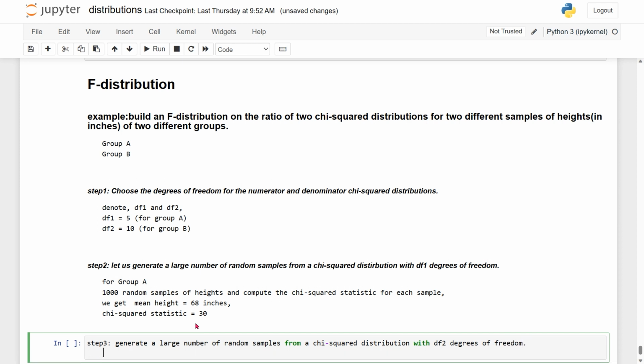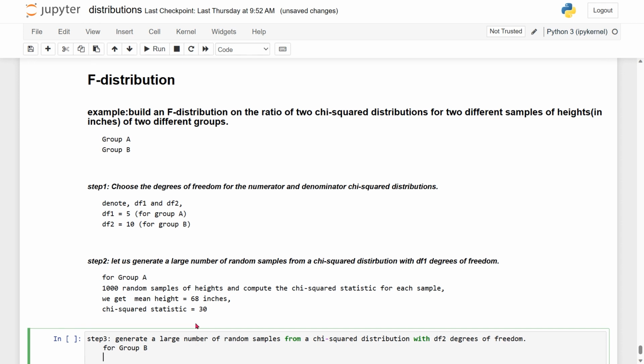Okay, so now this is for group B. Again, let's say we generate 1,000 random samples of heights and compute the chi-squared statistic.